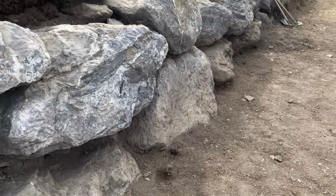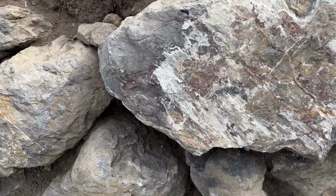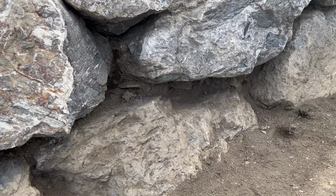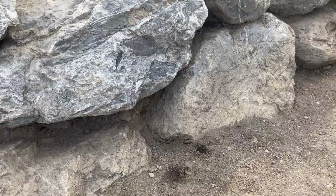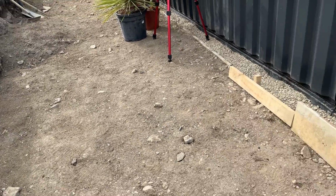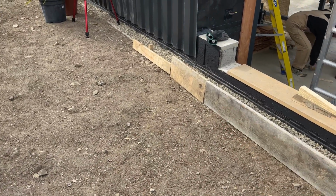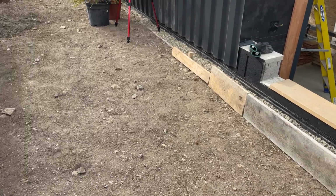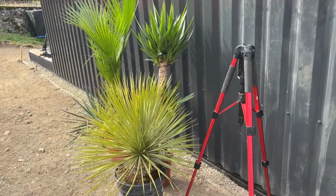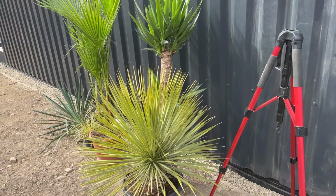and what I had started doing, I'd cleared the rocks, all the dirt from around the rocks, because I'm not too sure yet what I want to do, whether I'm going to put cement in there and a mixture of plants as well, just rock plants. But for now, this area, I just need to level it out. I've got my level and a board, bring it across, and then start working out where I'm going to put these little babies. And once I've worked that out and dug my holes, you'll see what I'm doing next.